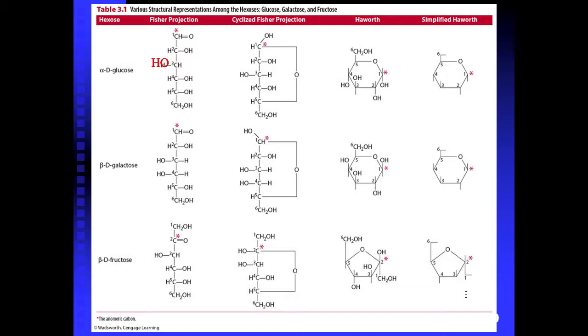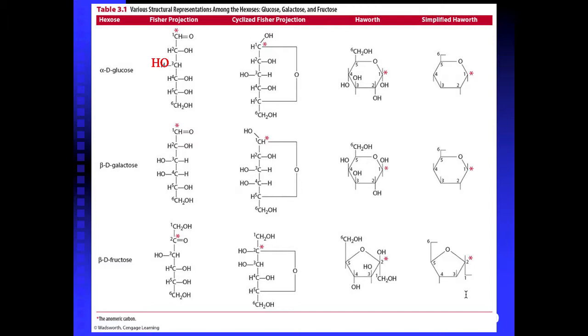So we kind of go through and we look at this. Let's go with carbon number 2. See what's to the right? Carbon number 3 is to the left. 4 is down to the right. 5 is down. Now 5 is a little bit different because your hydroxyl group is no longer there. That oxygen is part of this. Okay, so let's look at the last one.